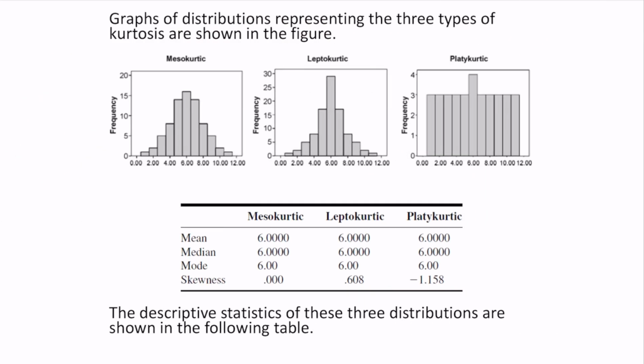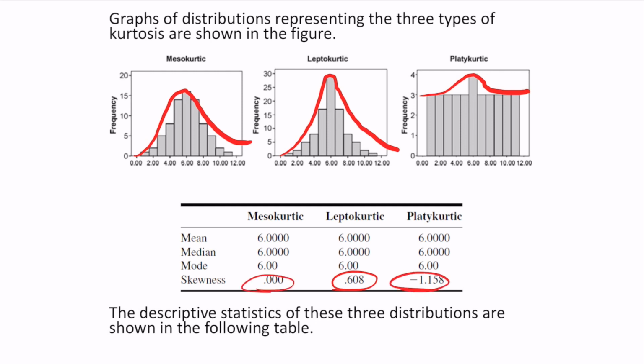Here is an example. Notice the mesokurtic has an equal distribution of data throughout the entire distribution. But if you look at a leptokurtic, there's too much at the peak but too little at the tails. In a platykurtic, it's much more flattened, a much more flattened distribution. Notice the kurtosis measures: mesokurtic is nearly 0, and platykurtic is generally negative. This is how we can find the actual values.